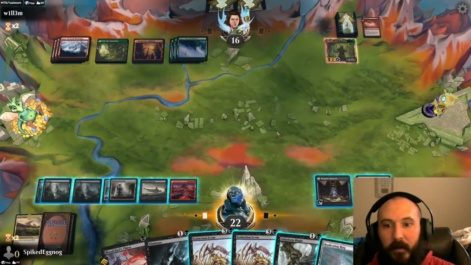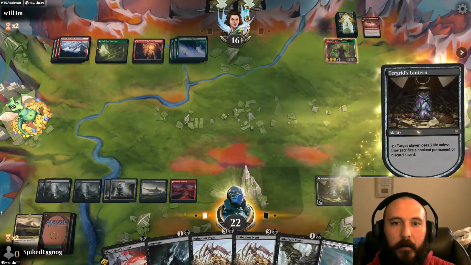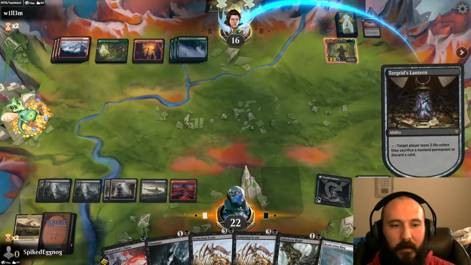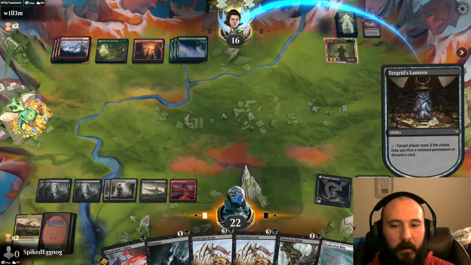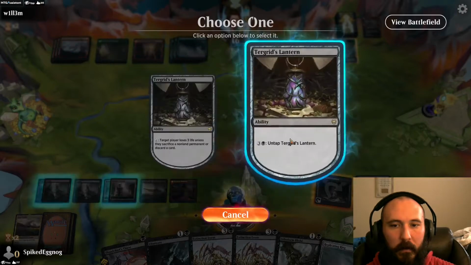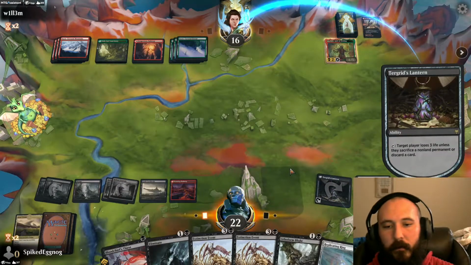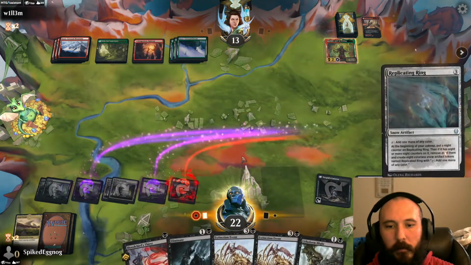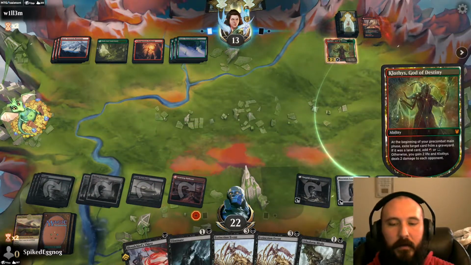Ooh, replicating ring. Here we go. Now we're talking. Oh, yeah. So 1, 2, 3, 4. I can untap it. 1, 2, 3, but I only have 1 mana after that. Alright, so untap the lantern. Do this. Alright, so we get this up so we can start activating multiple, like 2 times a turn now.